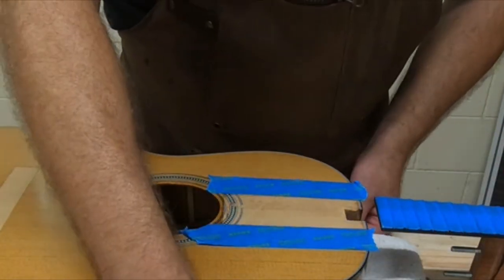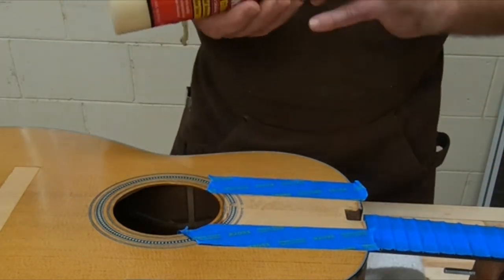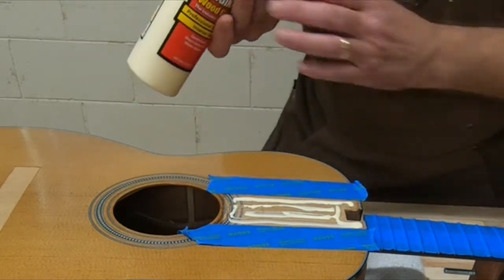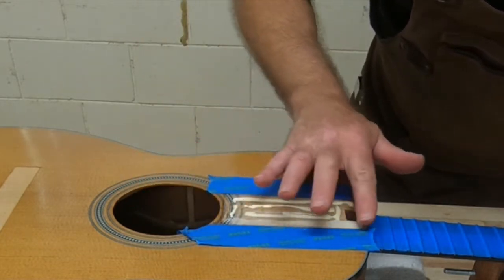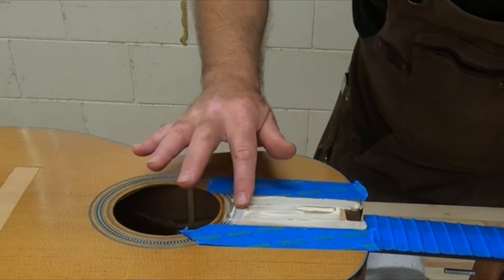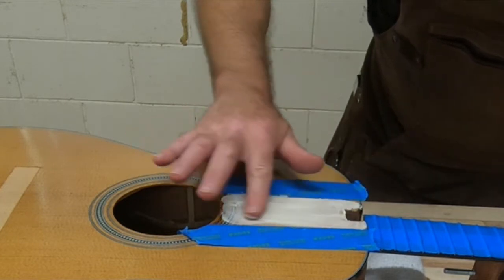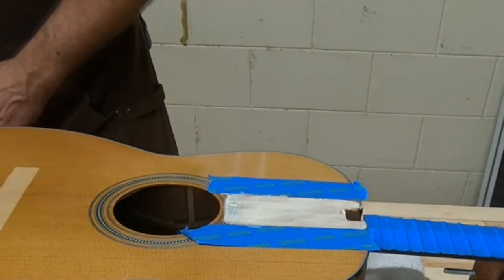Okay, I've learned my lesson. I have the towel folded up a little bit to bring the angle up. So, first thing, some glue on it. Okay, not too much. Unfortunately, the hardware store ran out of my flux brushes. So I have to do this by hand, I guess. No big deal. Looks like a little bit much, but we will see.